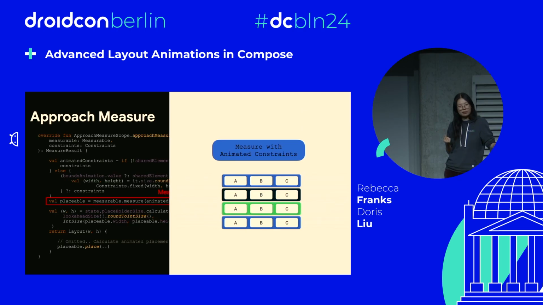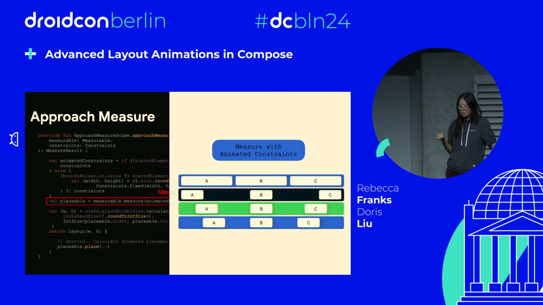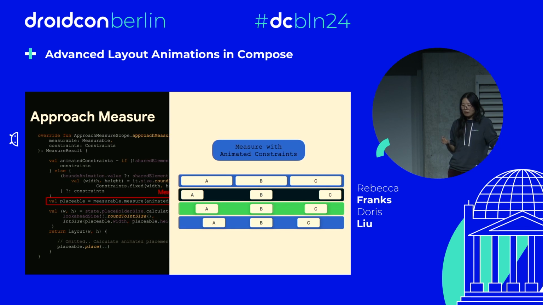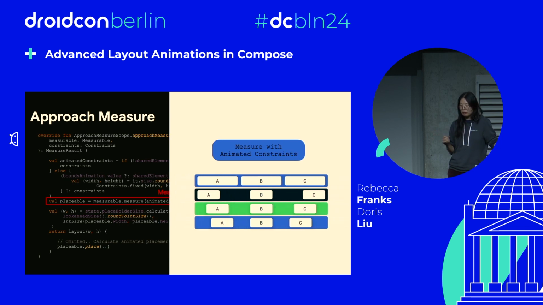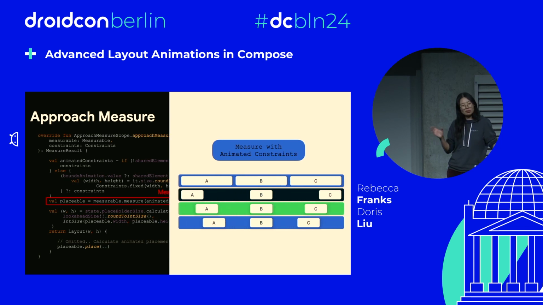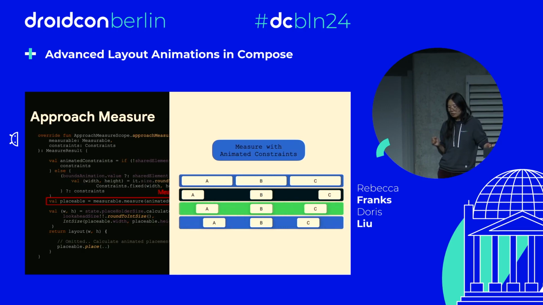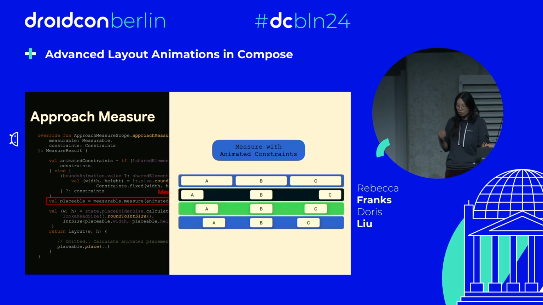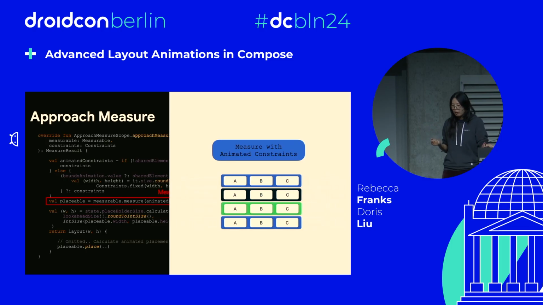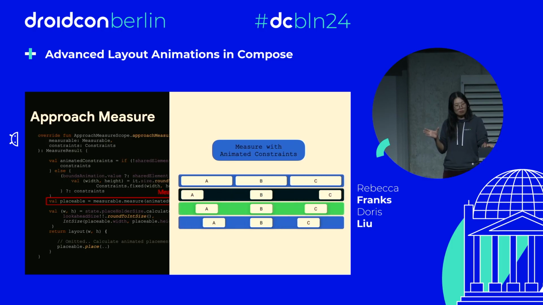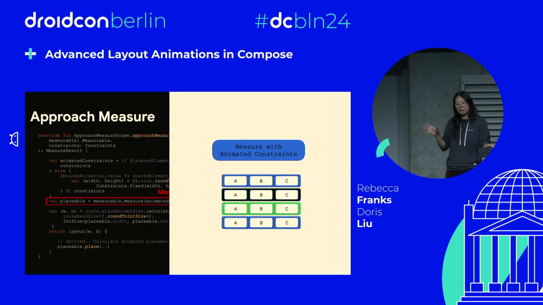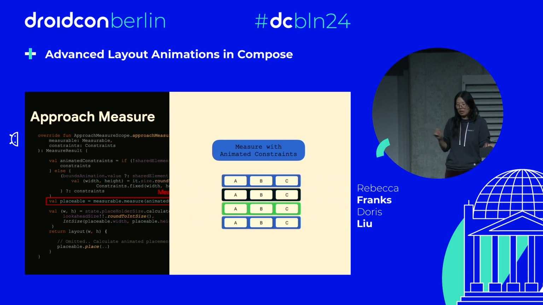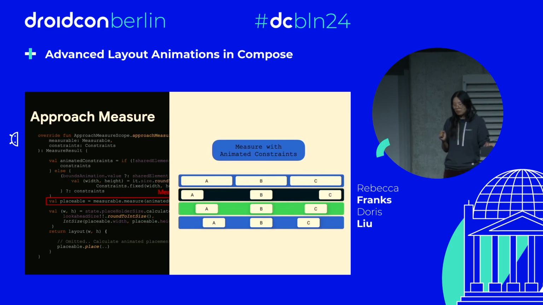As a side note, when you measure a layout with animated constraints, you can expect an effect like this. The layout will remeasure its children with the new constraints, and most likely will relay out the children as well to fit in the new constraints. So if in your app you're looking for an effect like this, where not only the layout resizes, but also all of the content within the layout fits in the new size during the animation, then animated constraints could be useful.